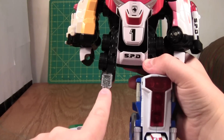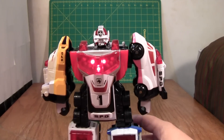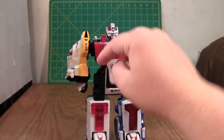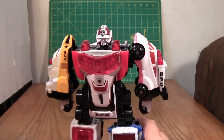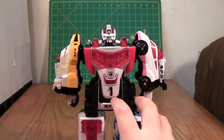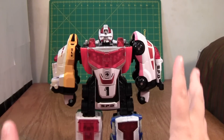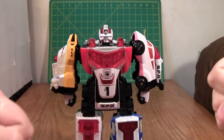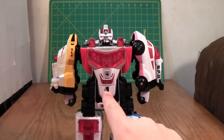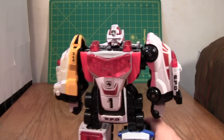There's a strip right here with an LED in it, and as you can see, it causes these T-sections to light up. I really like how the central unit adds functionality to the lower units — you don't get anything on the arms, but you do get things on the legs, and I really like that. For the button-triggered sound effects, you get a really neat laser-firing sound, and then there's one that sounds like either a sword hitting or all the units finally combining together and centralizing power. I don't tend to like the button sounds as much as the shock sensor sounds, but they do work well.